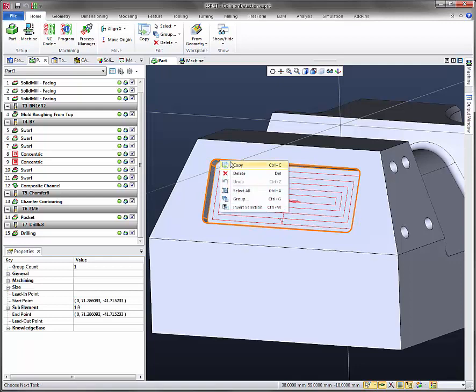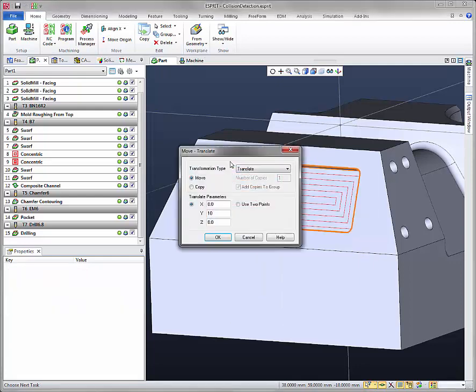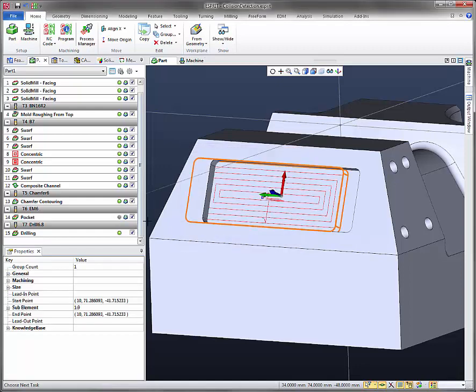Let's go ahead and right click, copy. And let's select translate. Make sure this is set to move instead of copy. We'll want to translate this using X, Y, and Z with Y set to 10. So just shift everything over to the left here. Now, a couple things that I noticed is that this ball that was green is now gray. What it's saying is the state is not checked for the collision detection.